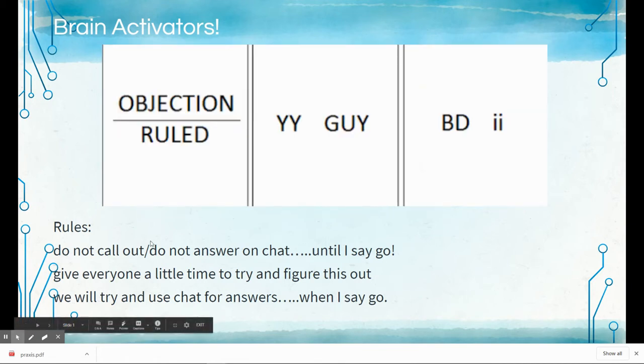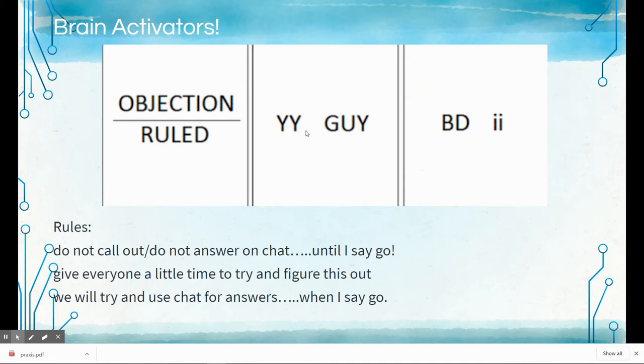All right, so now that you've had time to pause and try the brain activators, this first one, a lot of times we're looking for something over something or something in something. This would be objection overruled, and that would be a court terminology when one of the two parties in court objects to a statement. The judge has the ability to rule in favor of the objection or rule against the objection. And when you have an objection overruled, that means you're going to continue on with your original line of questioning, as your objection did not meet merit to cast out that information.